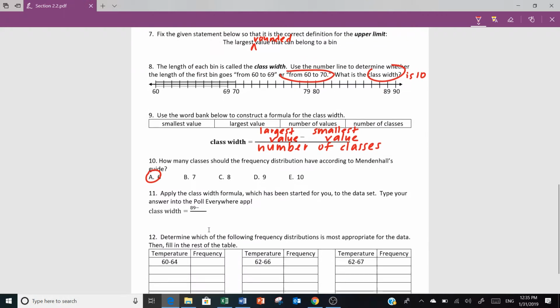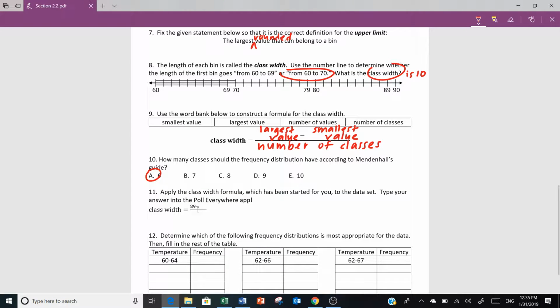Let's start number 11 to find the class width. We really are supposed to do 89 minus blank over blank. Let's see if we can fill those in.